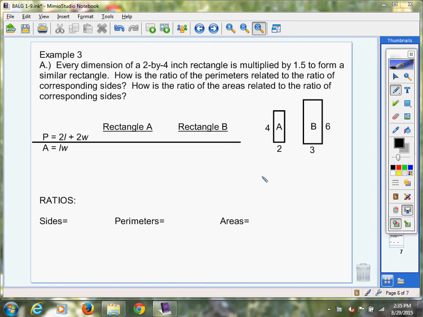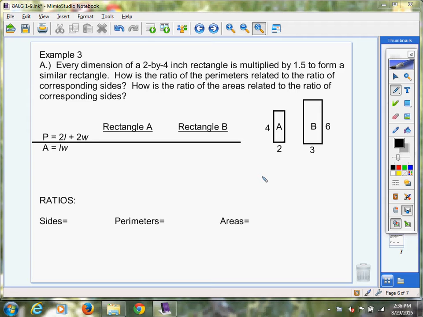Algebra students, we are still in 1.9. We're going to finish up with example 3. I remember this particular example from last year, and it definitely shows up in geometry. This is kind of some upper level thinking. When you take geometry, those of you who are actually taking geometry, maybe you're going to Coastal next year, you'll hear it and actually experience it in your geometry class.